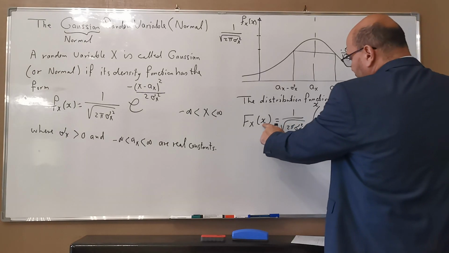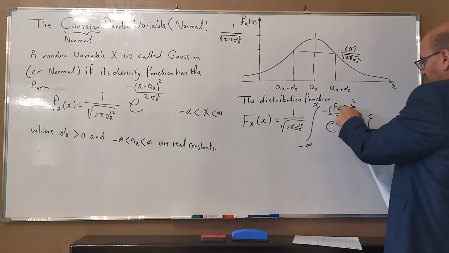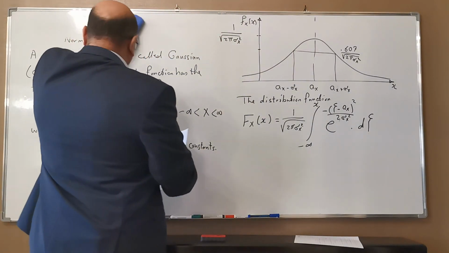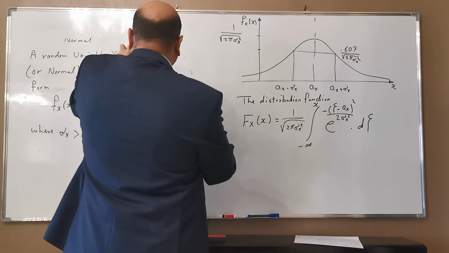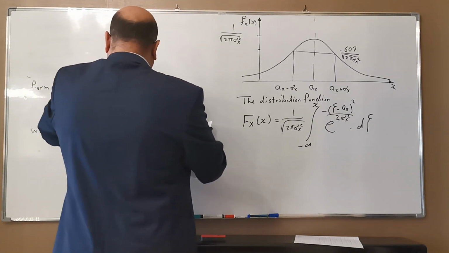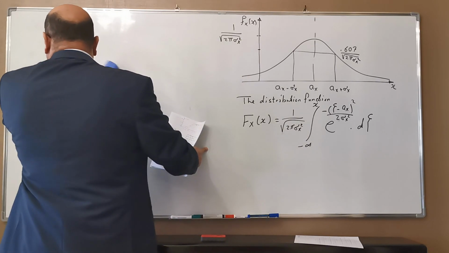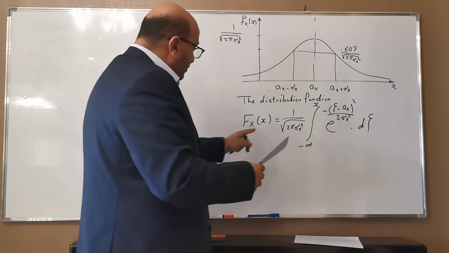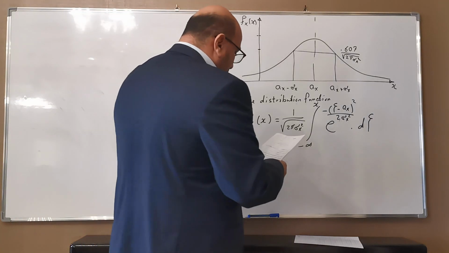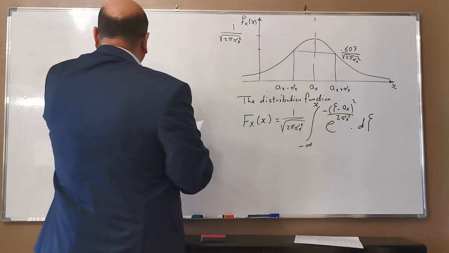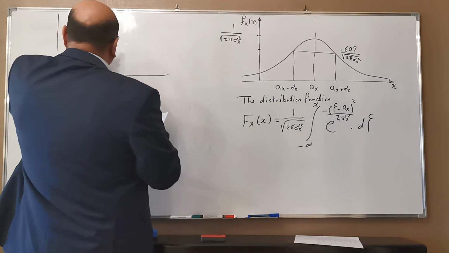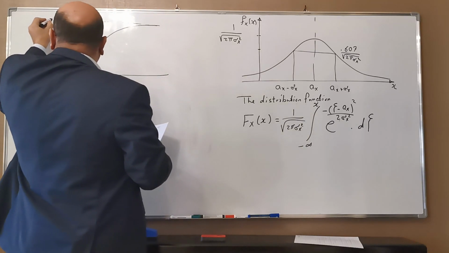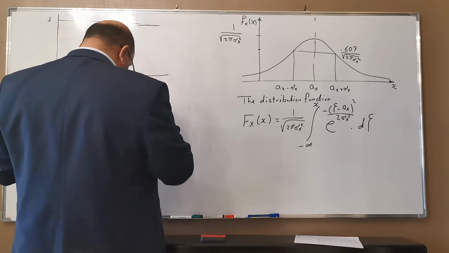So if you need to find the distribution for a certain x, this is e to the minus something squared, which is really hard to evaluate analytically, and most of the time it is done graphically. But because you have so many a_x's and sigma_x's also, you'll have a problem to evaluate this function. Okay, let's just take a look at how this function looks like. The function will be a monotonically increasing function. So it will increase like this, and it will approach 1 at infinity, and approach 0 at minus infinity.